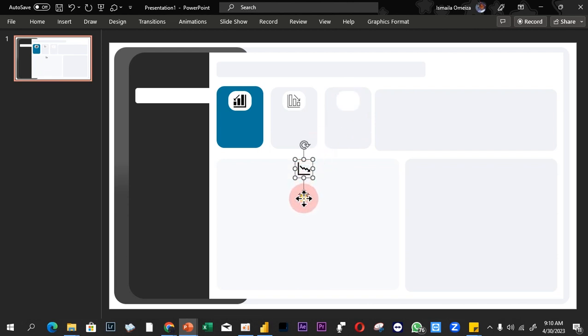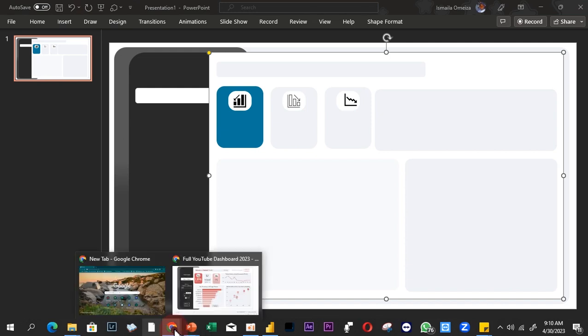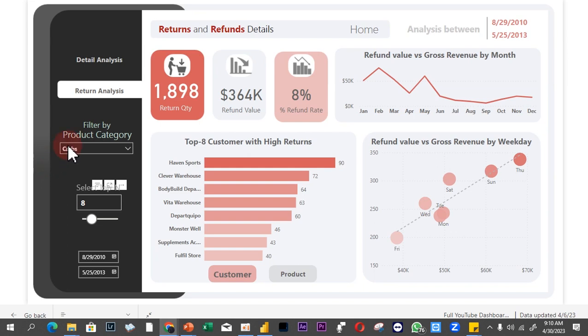Thank you. You are useful right here. Okay, let's say we want to use this. Now, the next thing is this. If I go to my previous one, let us go to Power BI service and look at what we have on the Power BI service. So on the Power BI service, we have this level of navigation. Can you see this now? So this is exactly what we want to create.